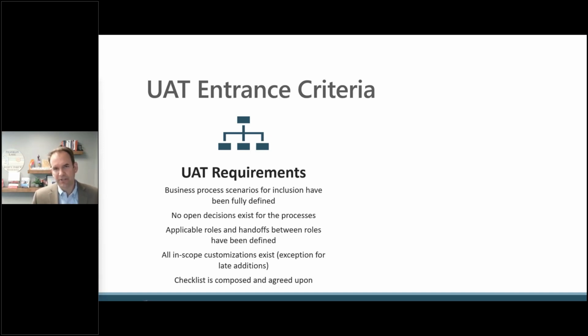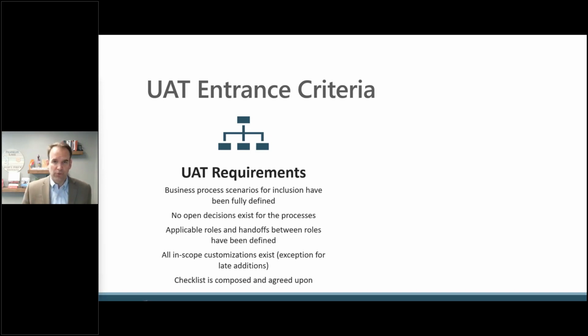And that can be frustrating to people, especially if they haven't been exposed to it throughout the project, and now they start to get into the system and they're like, oh wait, this could be better. Well, at this point, you've got a schedule you need to meet. So it's this time where you want to say, I'm sorry, we're not going to be able to accommodate that new process change you suggested. We're going to have to look at phasing that in over time. So it's really important to set those expectations as you go into user acceptance testing.